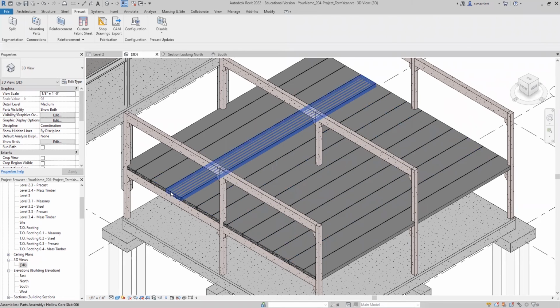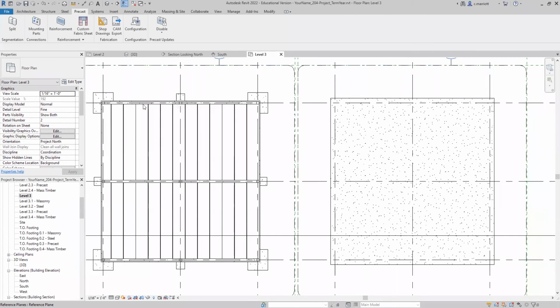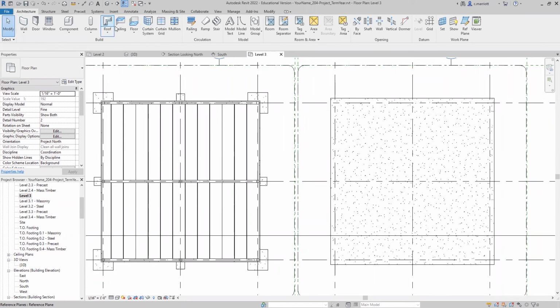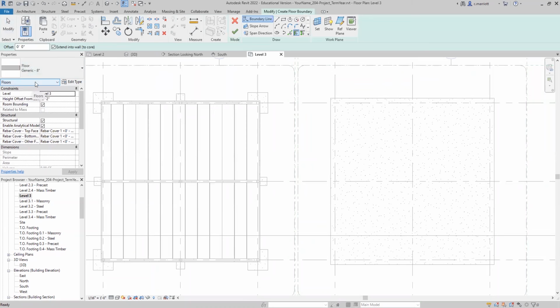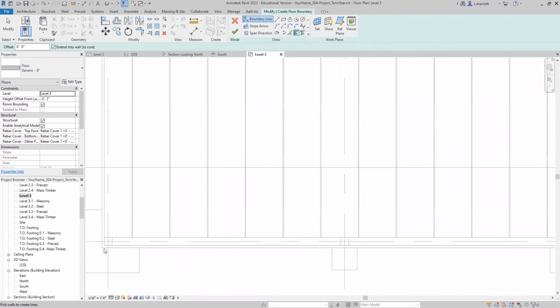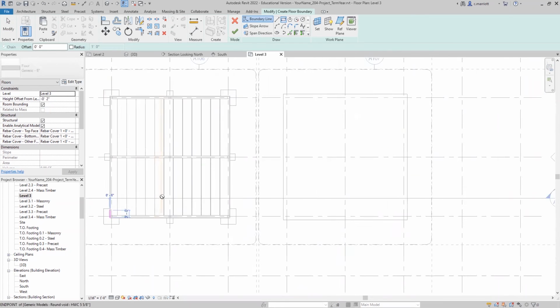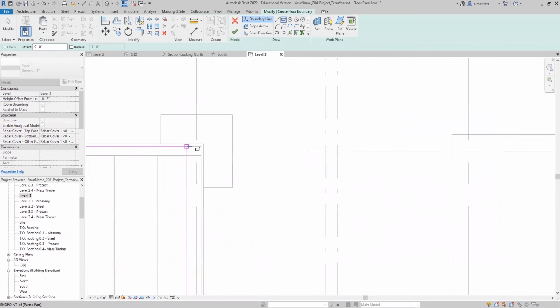All right, and we need to repeat this process for the slabs that will sit at the top of the building. Okay, now I'm on level 3, and I'm going to generate another floor. So I'll go to architecture, floor, structural, and I'll use the same generic floor type. I'll create a boundary. Now, in this case, I'm not going to need to make any holes in the panel.